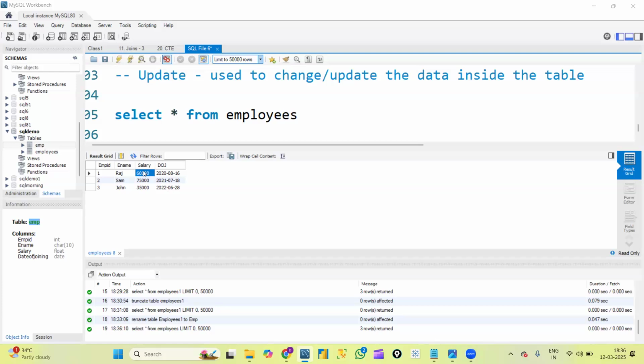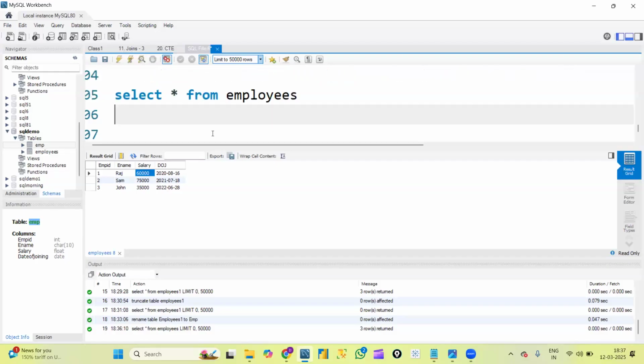So update means whenever we want to update data. Sometimes we may enter some wrong data, or make some kind of mistake while inserting, or else sometimes we get some new data, right? If we want to change any data, in those scenarios obviously we will use the update command.